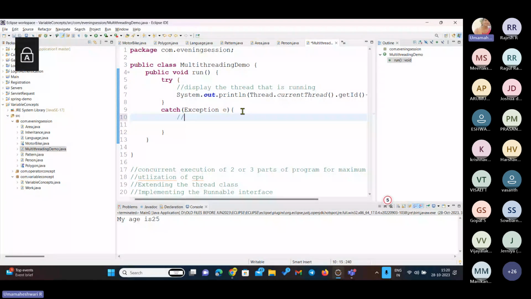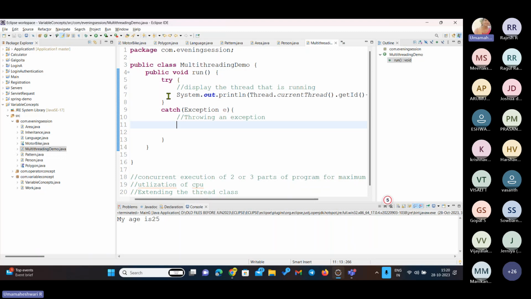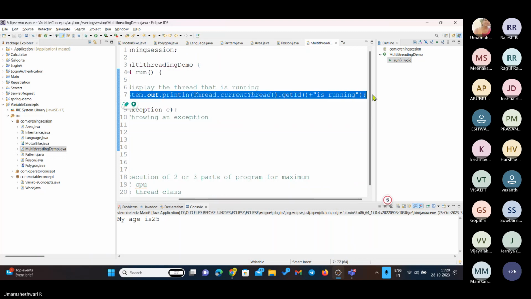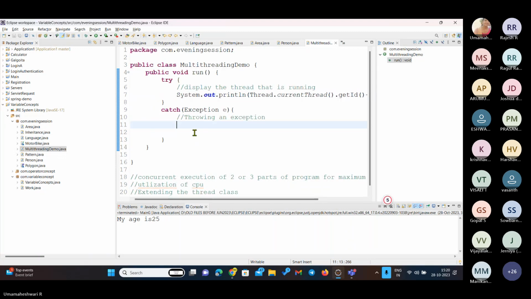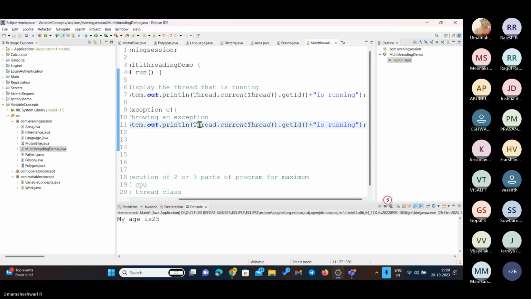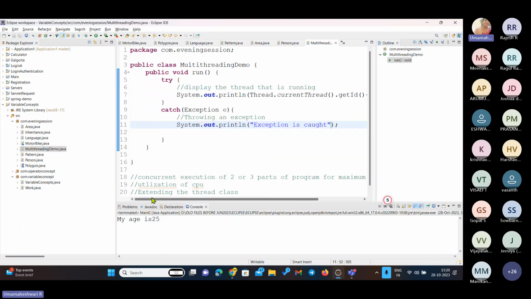So throwing an exception. Let me give it as "Exception is" and the exception. Okay.